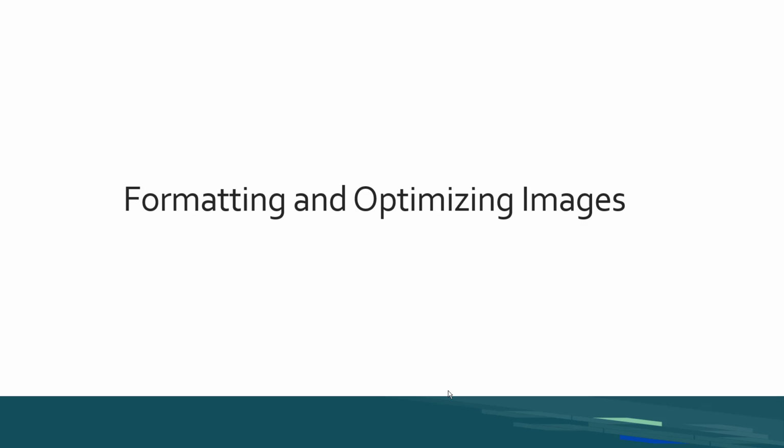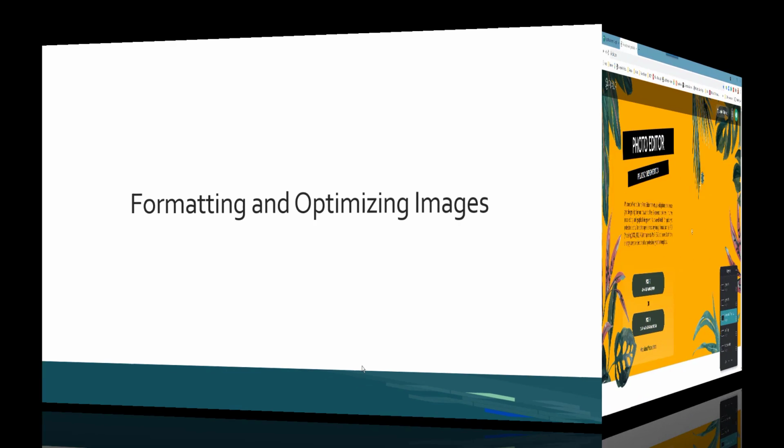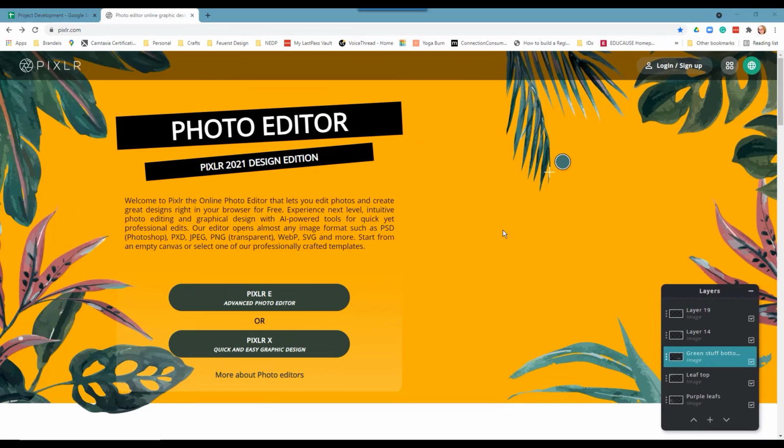One example is the online image editor Pixlr, which makes it very easy to format and optimize your photos, and it's free. I've made this quick video tutorial for you on how to use Pixlr to optimize an image. Let's check it out. So we're going to be using Pixlr to optimize a fairly large file that I want to use in online content.